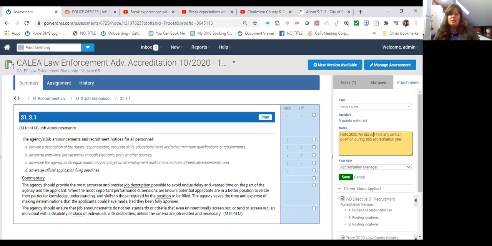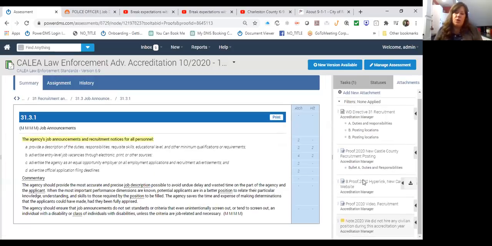Okay. So once you've actually labeled that, you could associate that once again to the root or to some appropriate bullet point and click save. But just so you know what a simple note looks like, it looks kind of like a post-it note that you could make available so that your assessors could see and understand why there's no additional documentation provided on a particular topic within your standard. Okay. So that's the various types of attachments and the highlighting that you can utilize.